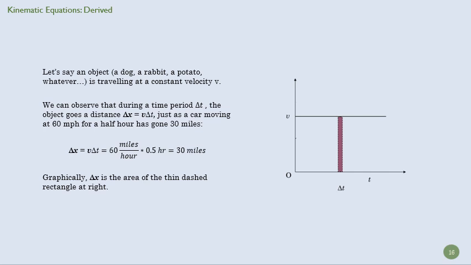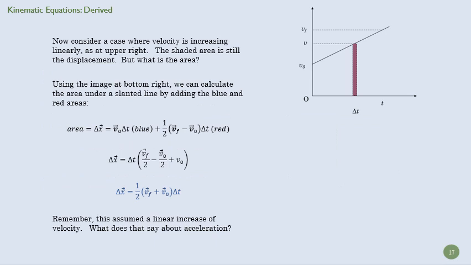This is similar to last time when we talked about the slope, right? The slope of this line tells us the acceleration. Well, if we go the other way, instead of using the velocity plot to find acceleration, if we use the velocity plot to find the change in position, then we want the area under the curve instead of the slope. So that's one equation.